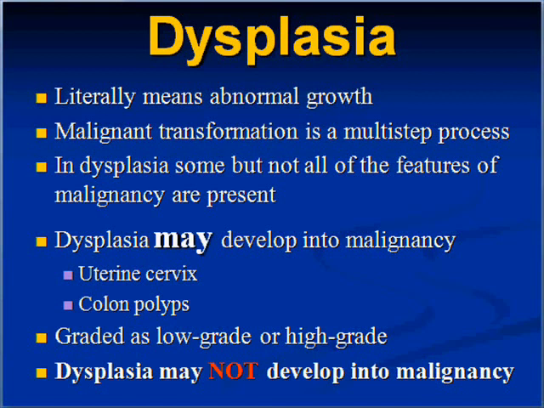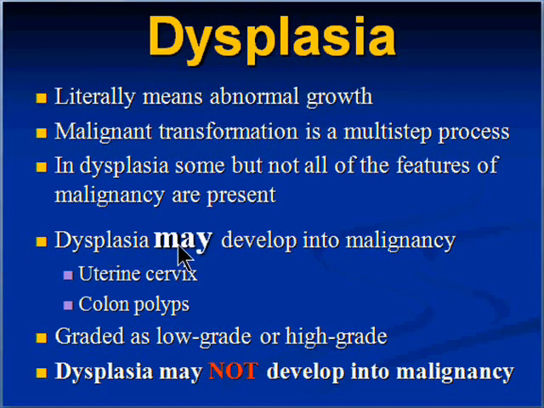Now, let's say that tumor cells do not have frankly malignant or anaplastic features. But let's say we suspect that they are going to have a malignant feature. This is the whole gray zone between benign and malignant called dysplasia. Dysplasia means abnormal growth. It's part of the malignant transformation process. It may take years, it may take months, it may take weeks. But in dysplasia, some of the features that we just talked about are present, but they are not convincingly present to call it a frank anaplasia.